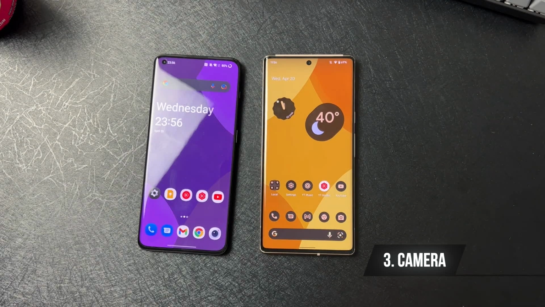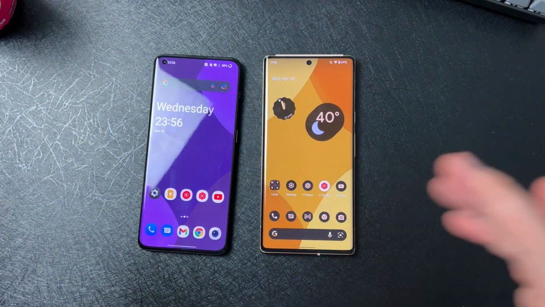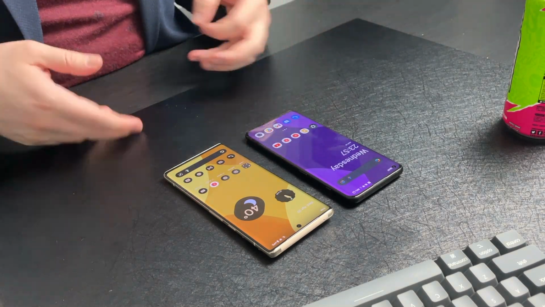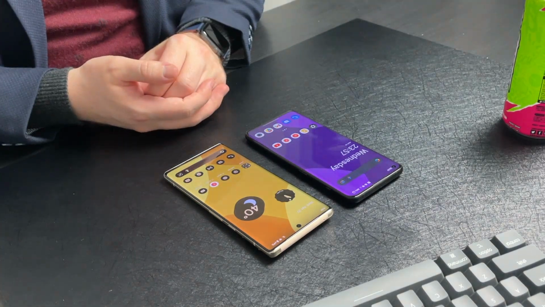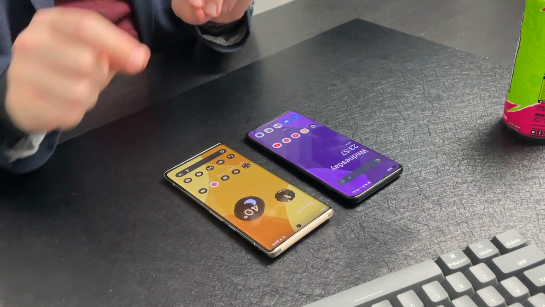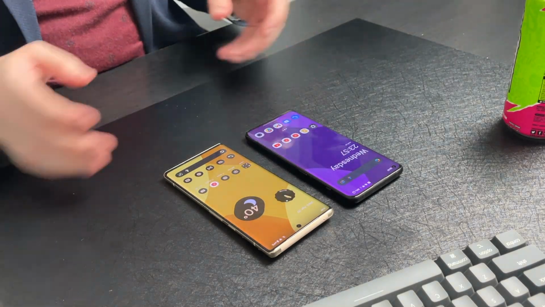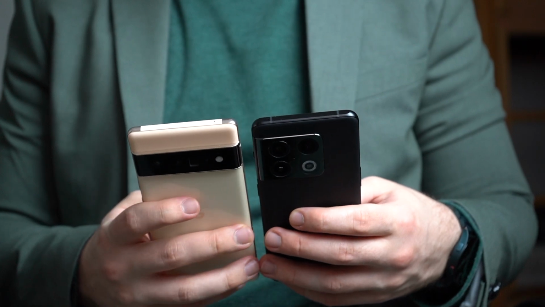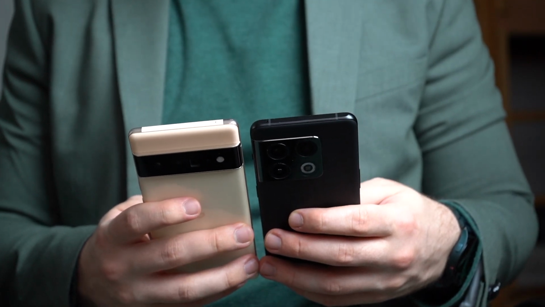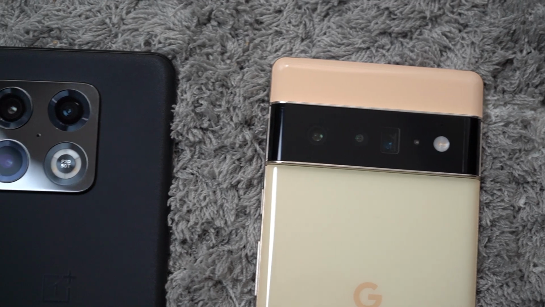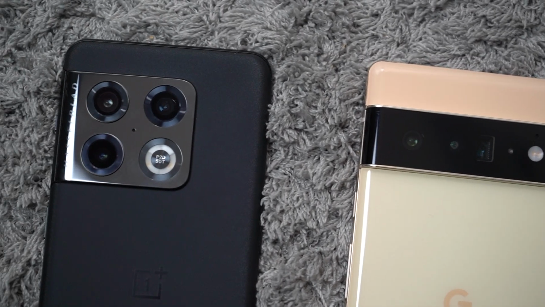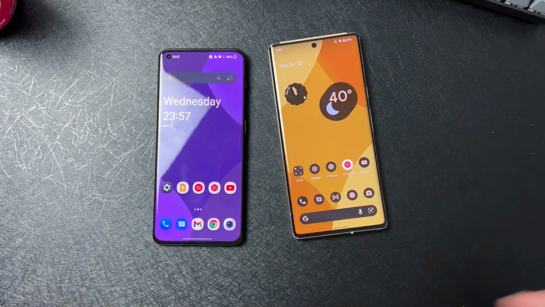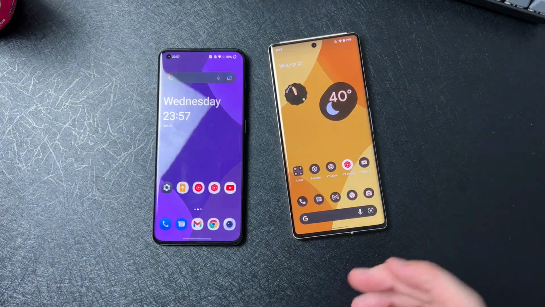So for those of you who follow the channel, you know I'm not a big smartphone camera guy. I'll just take out my phone and hit the shutter button. That's it. I'm not going to go into ISO and exposure and all that stuff or go into pro mode. These phones will have those features, and especially the OnePlus 10 Pro, they're adding a bunch of new ones. I feel like more and more every year, more and more OEMs are talking more about the cameras, but it just doesn't really intrigue me too much. They both take great photos in daylight, and I'll be putting up sample photos so you can take a look. They both perform really well.